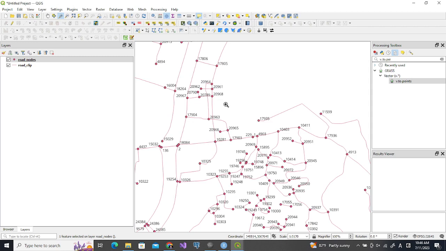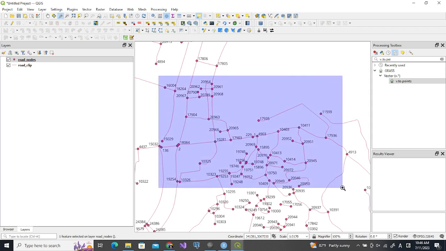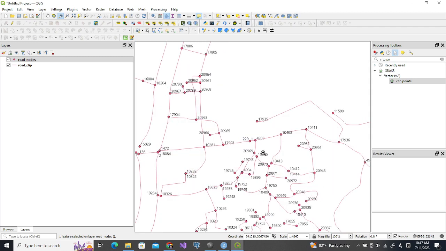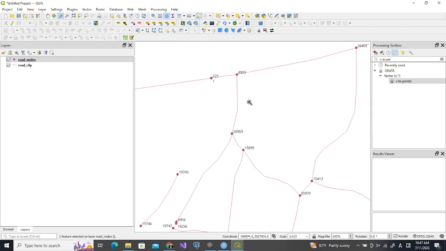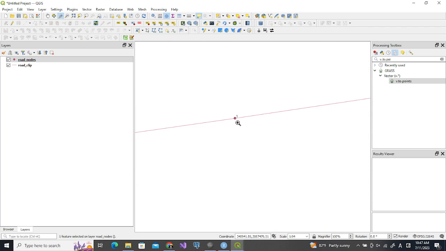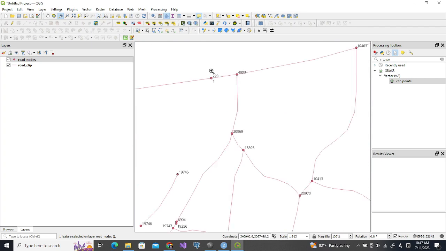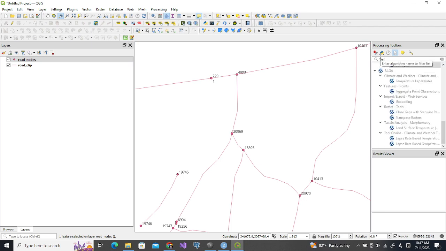So it is randomly distributed. So this is one. So let us say we have selected this layer with value 1. Maybe 1 and 229 is at the same place. So we select this point for service area.